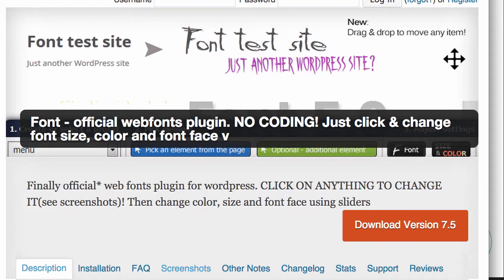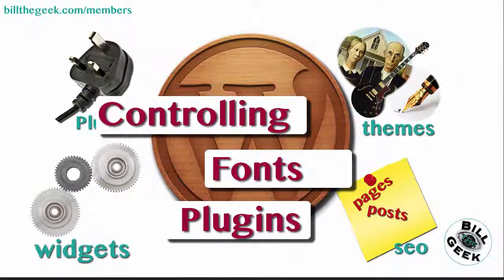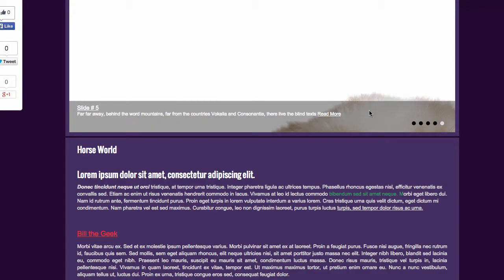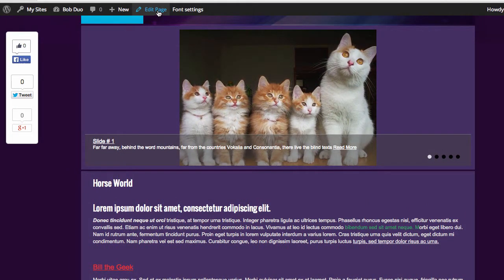We're just getting into our first plugin review, so to speak. Each of these plugins that you download is like learning a brand new application. You have to play with them and let them be your friends for a while until you get to know them really well. So I'm going to go back to edit the page.